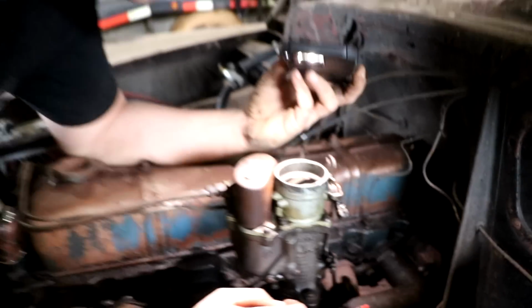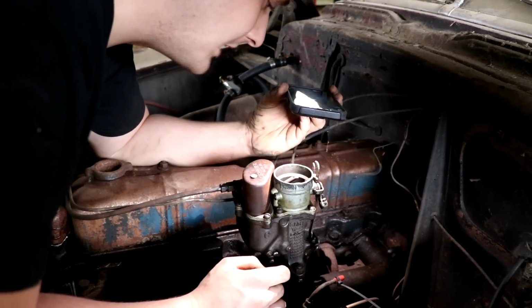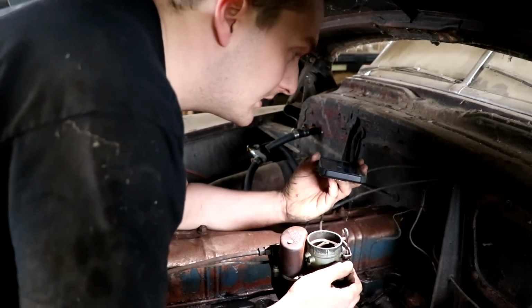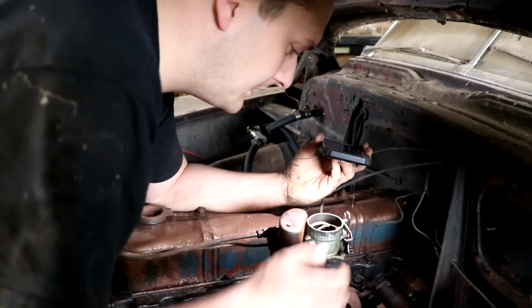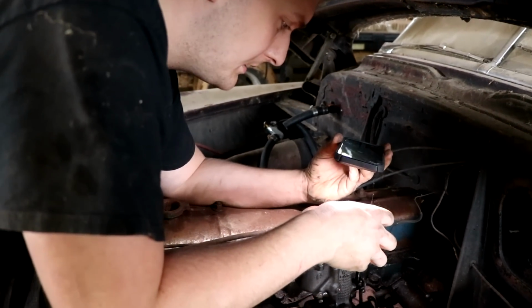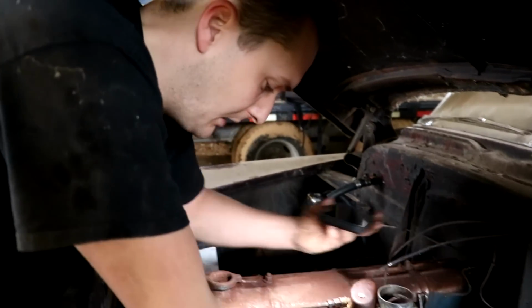Hey, Levi, work the pedal. It's getting gas. Okay, that's good. Do you see that handle that said C on it? Yeah. Try and work it. That should be the choke. Yeah, keep going. Okay, that's closed. Oh yeah, we want to close it. We're getting spark. Okay, leave it there. We're getting spark, and we're getting fuel.